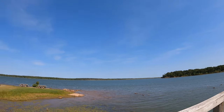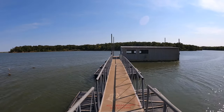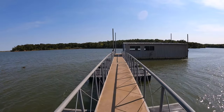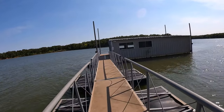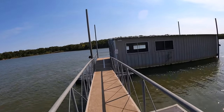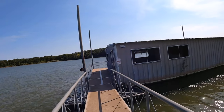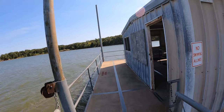We had a cold front blow in. It's September 7th, 2021. We had a cold front blow through and the temperatures dropped into, it's probably upper 80s with a northeast wind. Daddy always said, when the wind's out of the east, the fishing will cease. I don't see anybody fishing, so maybe that's true.